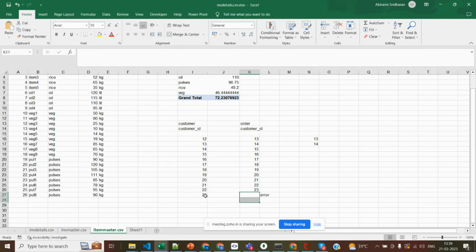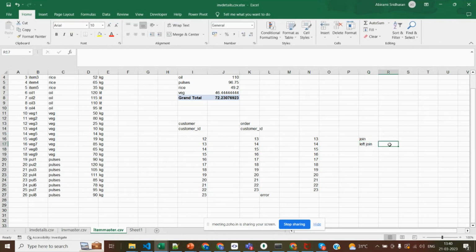For inner join, both sides should be equal. It will exclude this 12, because 12 is not present in this table, and only 13 to 23 will come. This part alone will come with respect to the inner join. Inner join is nothing but what we can represent simply as a join.